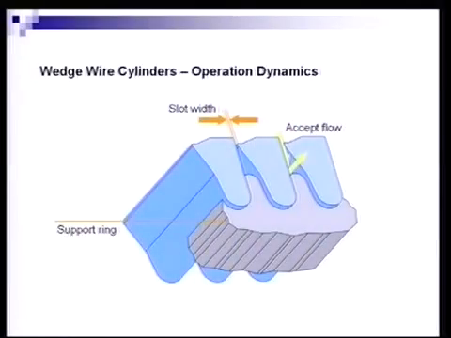And here's a small graphic of the flow that would be expected through a slotted basket. You can see this is the 100% open area. The slot width is opposing each individual wire. And you can see that I can make this wire shape almost anything that I want. I can tilt it any direction that I want. So as a result, I can get any profile depth, any pitch, and any contour shape that I want, and of course any slot width that I want. So it gives me all 3 degrees of freedom that I'm looking for in designing a screen plate.